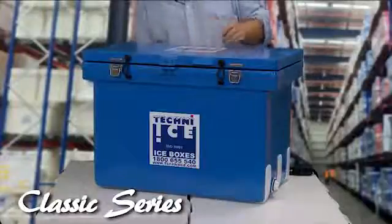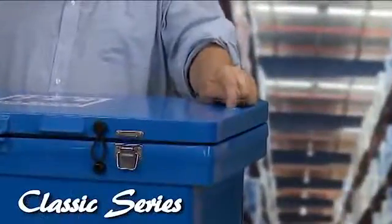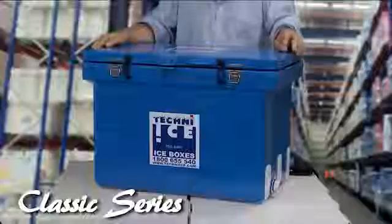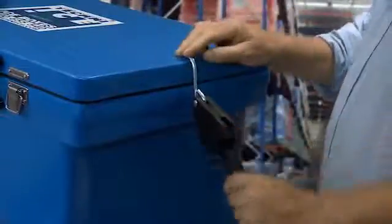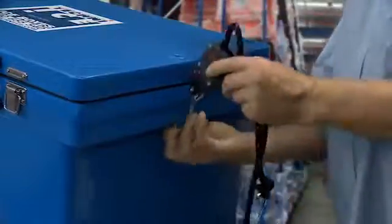It's also got anchor points on the sides here. This goes right through the lid and right through the body of the box. So you can actually anchor the base down independently, or you can put the ratchets straight over the top, like this, or under there, and make it so you can still open the lid.